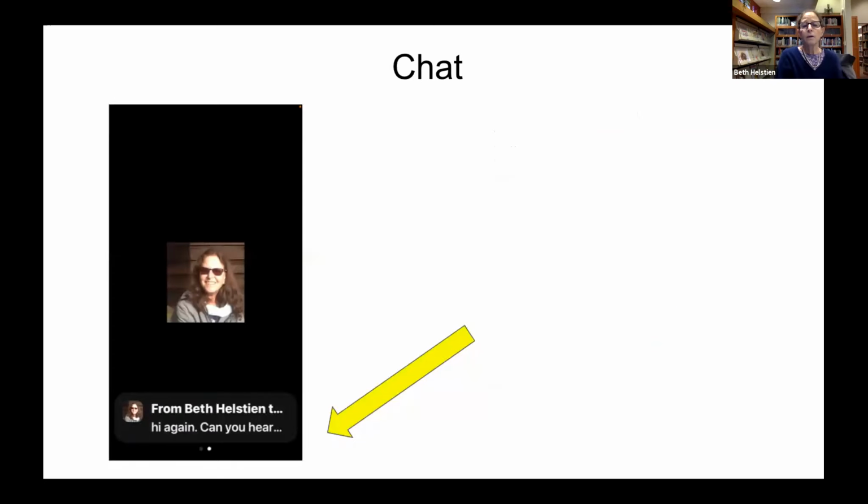That's what chat will look like if you're on a phone and someone's chatting with you. And here you can't even see the whole message. Obviously, I'm saying, can you hear me? And you can't see the word me without doing something in that. This is another, well, we mentioned that. You can ask people to do that across your screen.